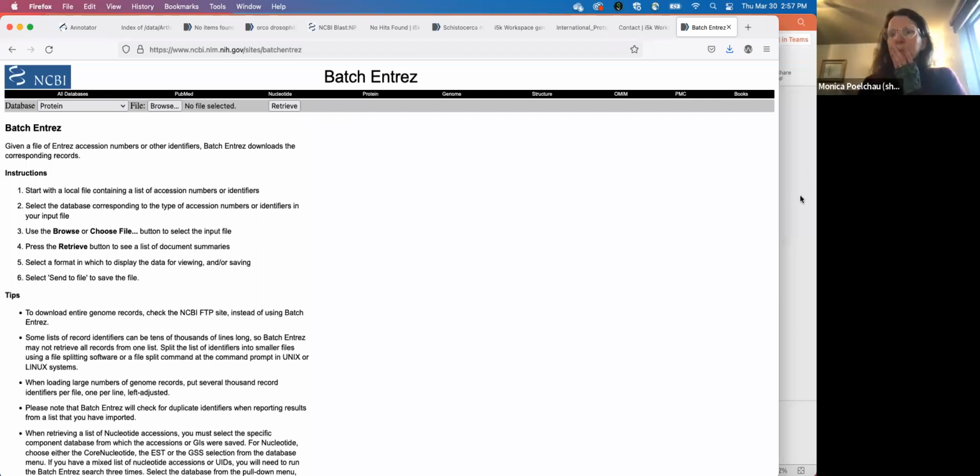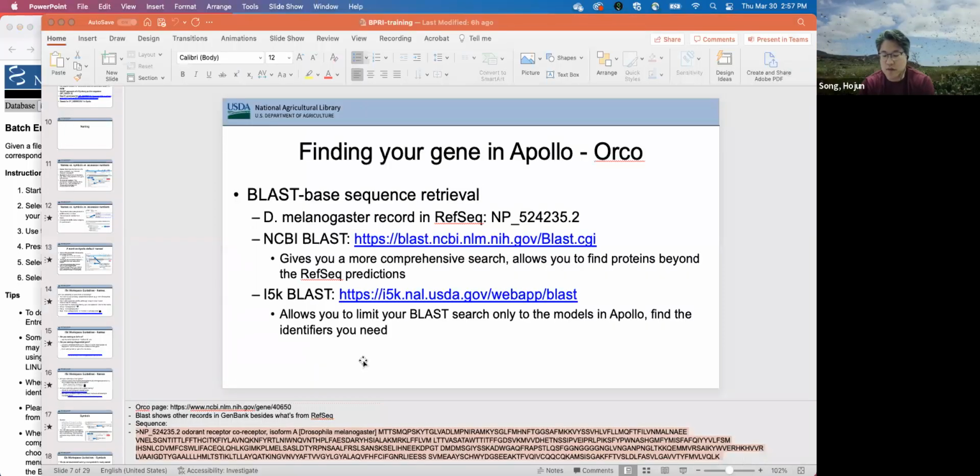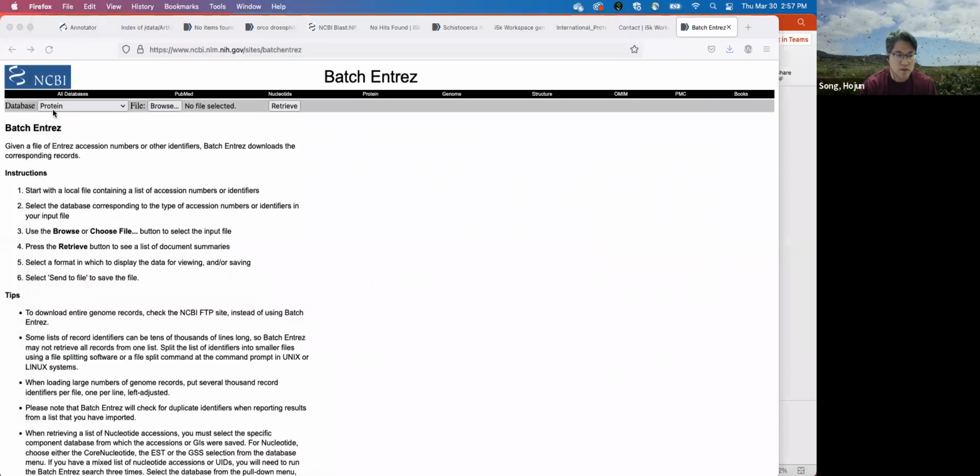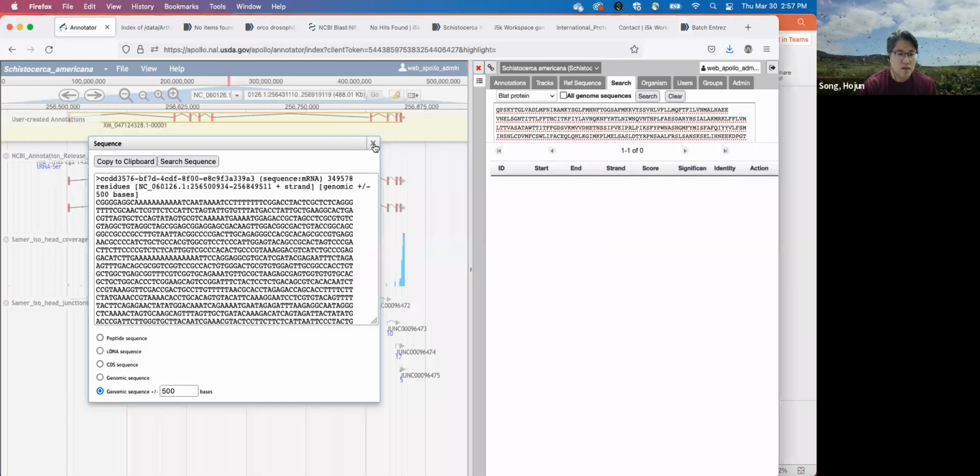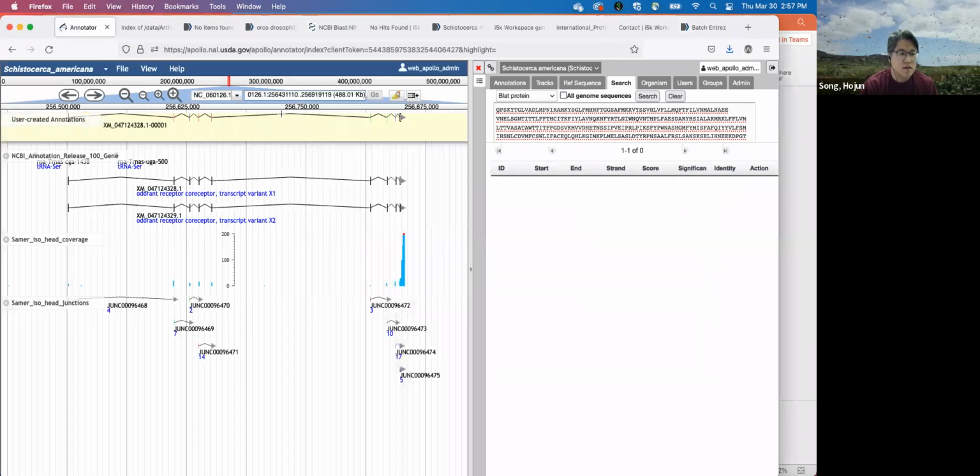I have just one technical question. Not many people might be interested in this. The pseudogene layer, what are those pseudogenes?